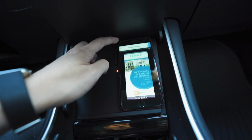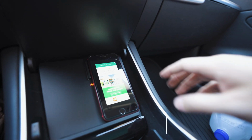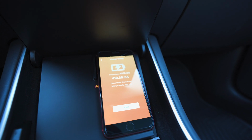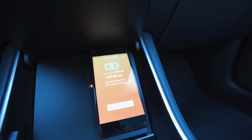Let's go ahead and restart the test and see what the second test looks like. So the second test just finished. Let's see how the TapTes did. 419 on the second test. So far the TapTes has the highest speed on the first go around and then the lowest speed on the second go around.